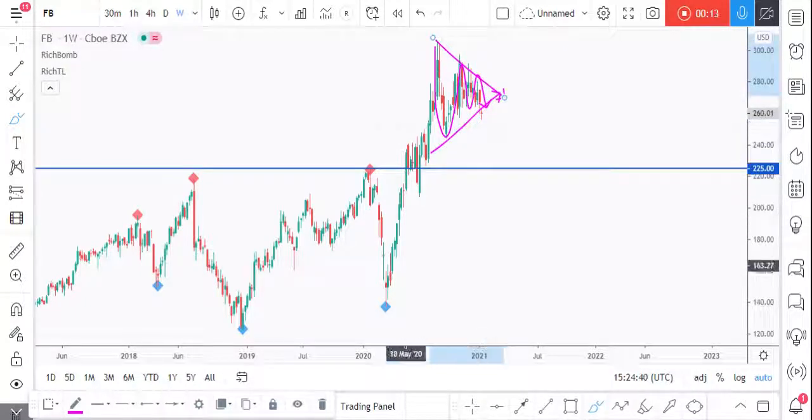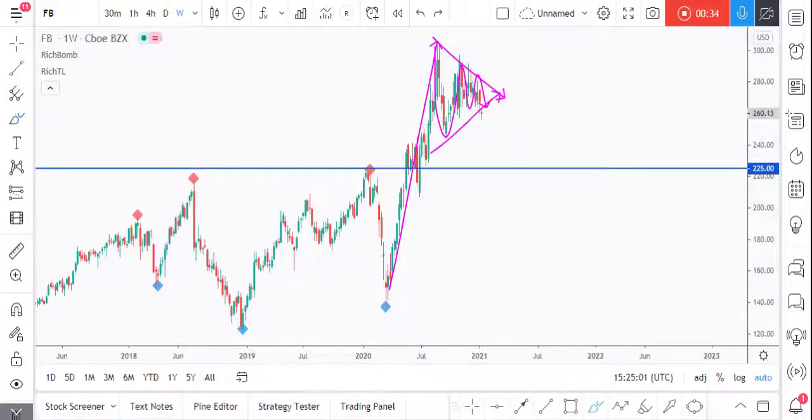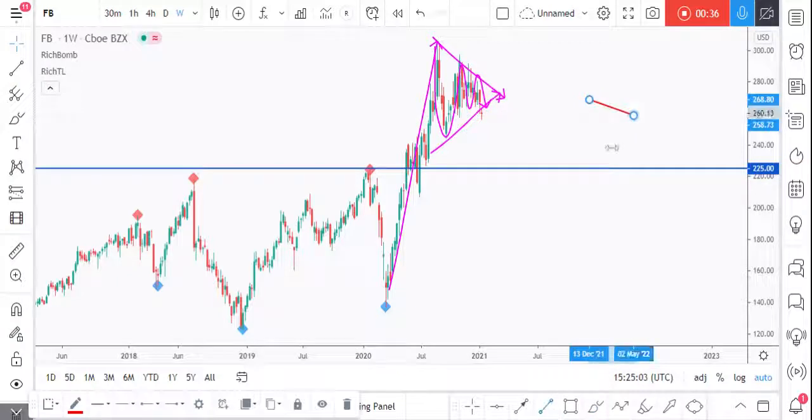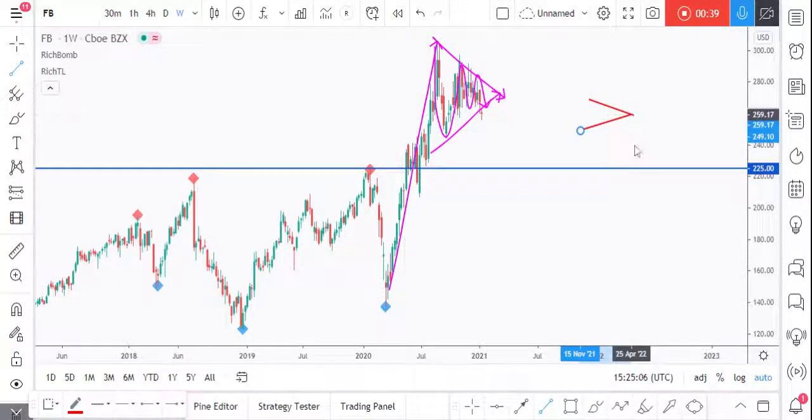As you can see, Facebook has been bullish for a while, pushing upward, and it was in an impulse phase. However, starting from here, price seems to be losing momentum, and it's currently stuck inside a consolidation in the shape of a pennant. We all know that a pennant is a bullish continuation pattern, and simply a pennant is a symmetrical triangle on a lower time frame.